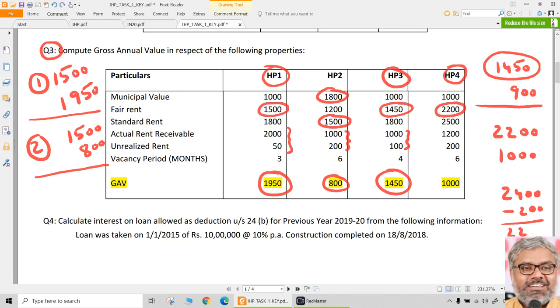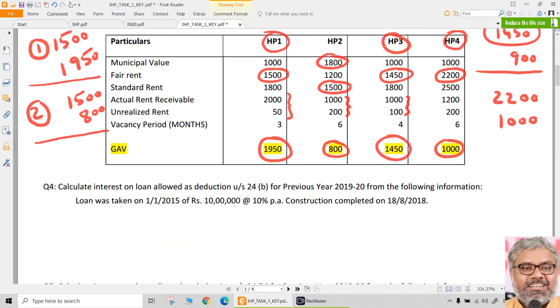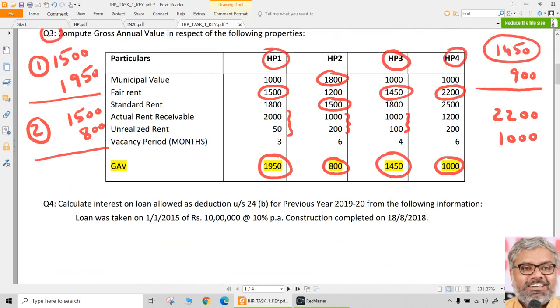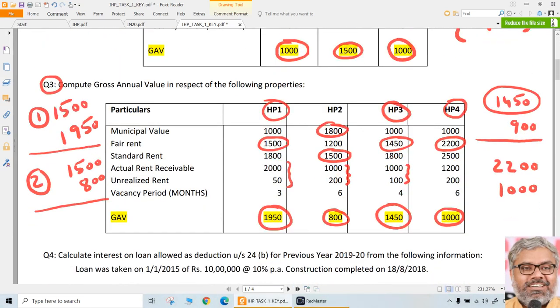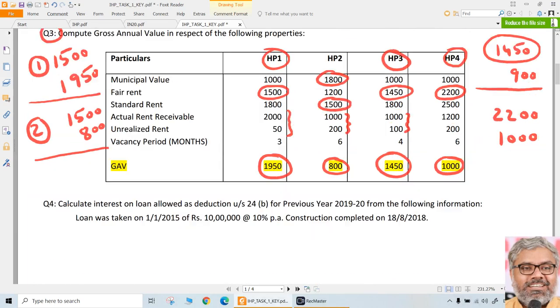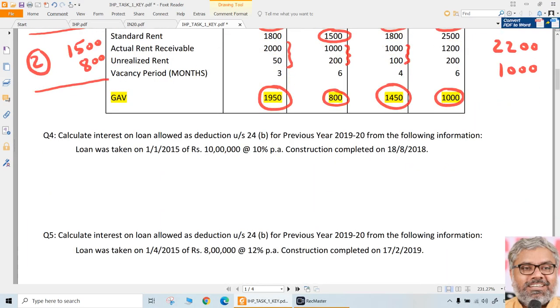Which also means what now? Just because of vacancy only, the ARR is less than expected rent. Otherwise, it would not have been less than expected rent. It would have been equal to expected rent. But still, our point is, when such an exceptional situation occurs, whichever is lower is taken, which is in this case naturally ARR. That is the calculation for gross annual value under various circumstances. Very important point to be noted for computational purposes. Logic has to be very perfectly applied, not with assumptions or whims and fancies.